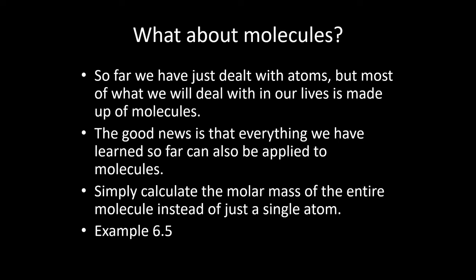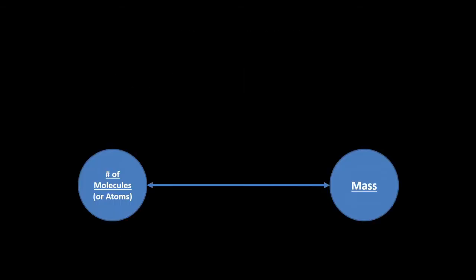it asks us to find what is the mass of 4.78 times 10 to the 24 molecules of NO2. So we want to know what is the mass of that many molecules, where we are going to be doing the exact same thing that we did in the previous video.